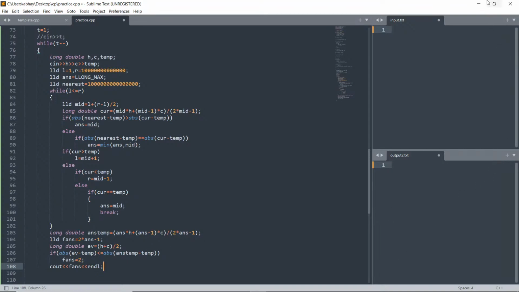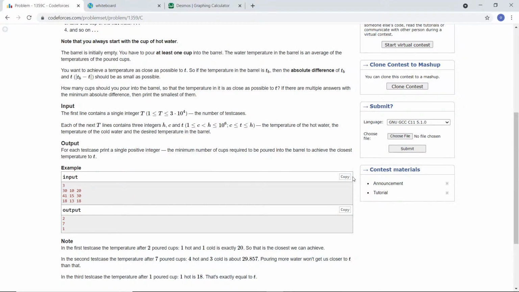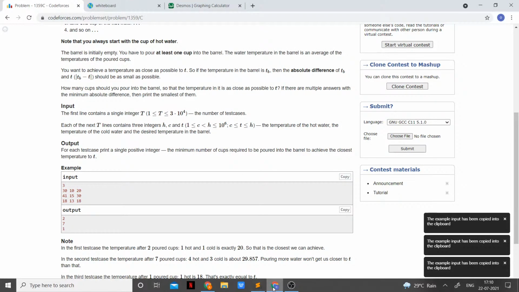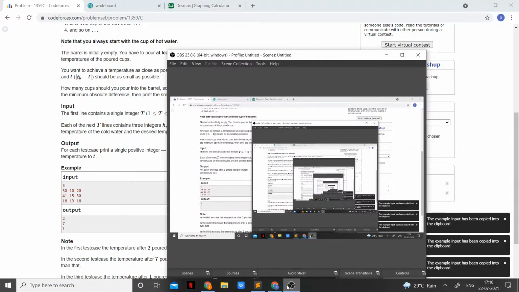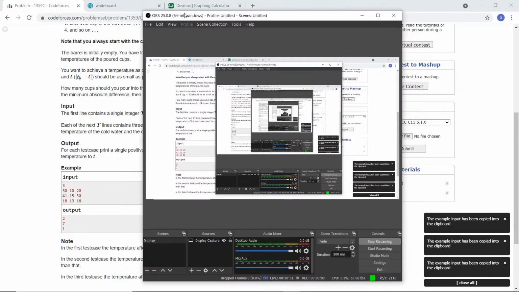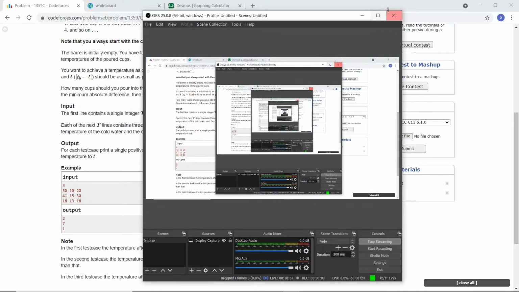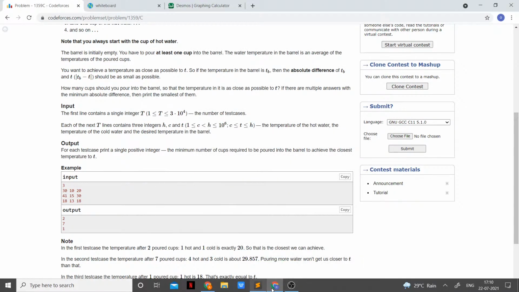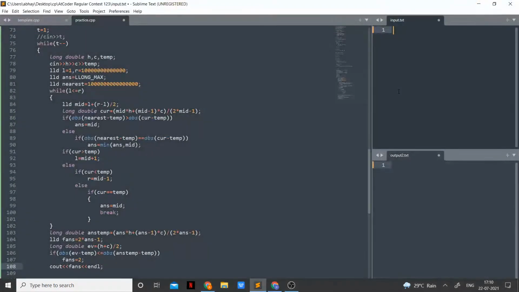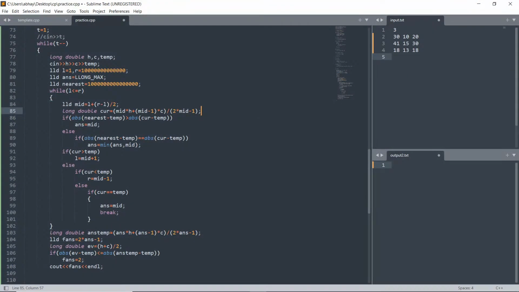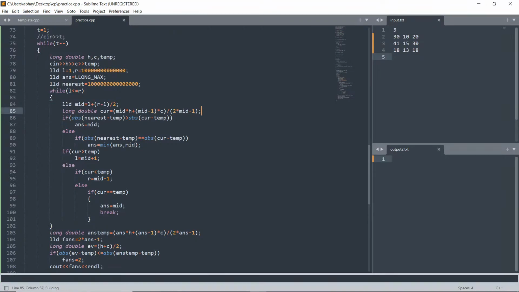Alright. I think that should work. Obviously, I don't think it will run the first try, but let's see.